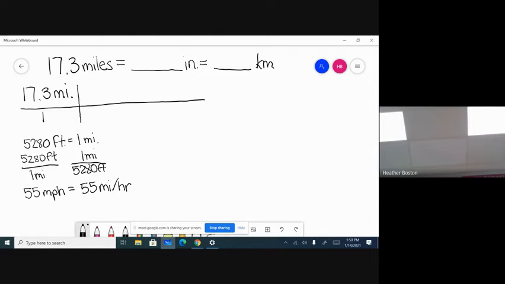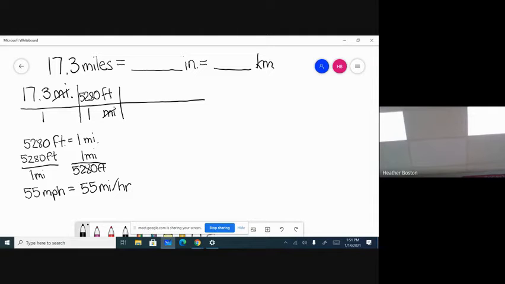One common mistake that kids make is they think that the number 1 always goes on the bottom. Sometimes it goes on the bottom. In this case, it will go on the bottom, but it doesn't always go on the bottom. So how do I decide? Well, I look and I see I need miles to cancel out. In order for units to cancel out, you have to have one on the top and one on the bottom. So in order for me to cancel miles out, I'll need to put miles on the bottom. So I'm going to change miles to feet. Feet stays with the number it came with, which is 5,280, and miles stays with the 1. Now I'm done with my units of miles, and I'm in feet.